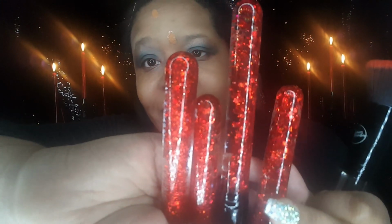But tonight I'm just going to talk about these Kabuki brushes that I got from this company called Cosmic Brushes. I just keep playing with them. I've already taken them out of their little box, but it's liquid glitter in here. That is not the blood of my enemies. That's glitter, also known as the blood of my enemies. This set is called the Ruby Red set, and it's so appropriately titled too, but I just call it the blood of my enemies.